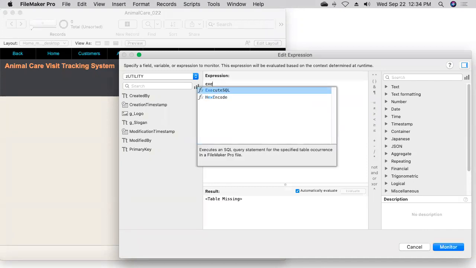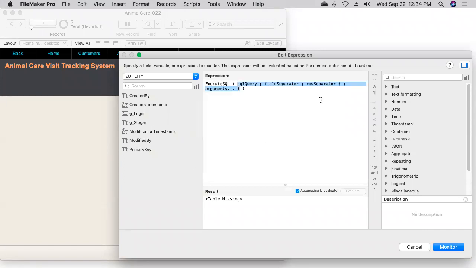So first, I'll call the ExecuteSQL function there. It comes in by default with all the arguments on the same line if they can fit. I'll take a moment and just clean this up using some spaces to indent and putting each argument on its own separate line. I know in this case that we're not going to need that optional fourth argument, so I'll go ahead and remove it altogether. There. For the field separator and row separator arguments, I'm content with the default entries of just the quote, which means put commas between fields and put carriage returns between rows.